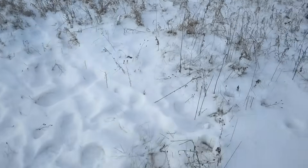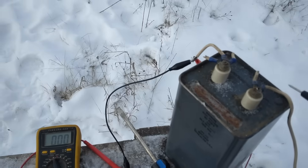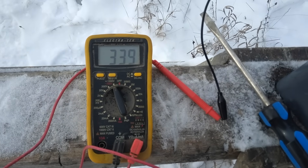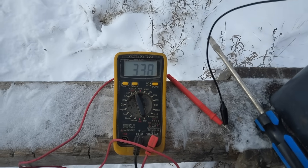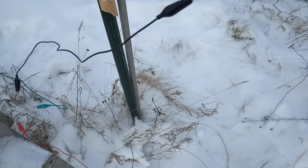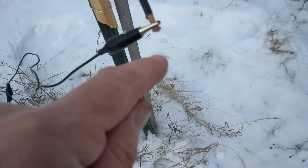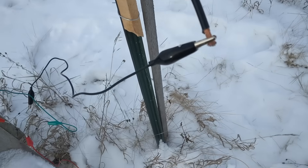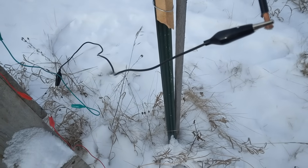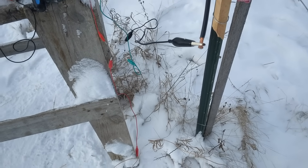They said if you had an electric fence insulated from the ground, it could charge up just by itself from being under these power lines — and that's what I'm looking for right here. We're up to 330 volts now and still climbing. When I was stripping the wire off the end of this coax cable, I could feel it biting my finger a little bit when I was cutting the sheathing. So I knew there was some kind of high voltage going through there — I'm sure it's just microamps, but it is a significant voltage.